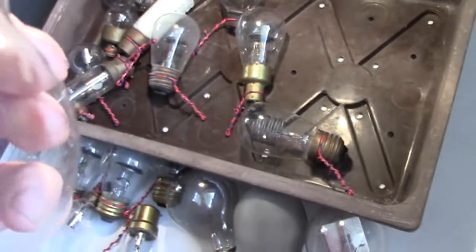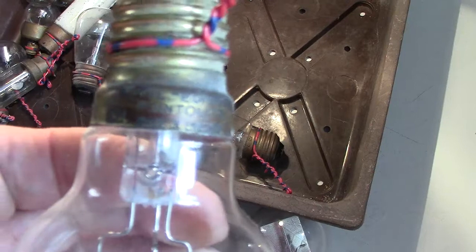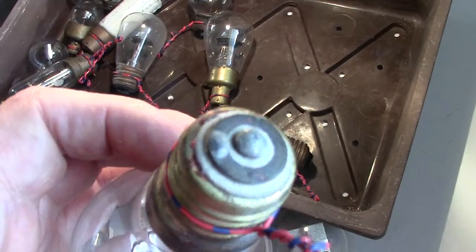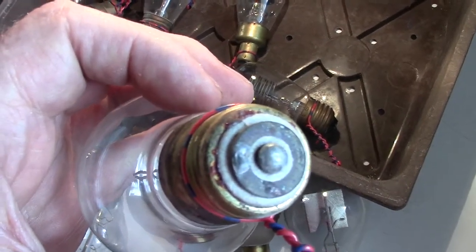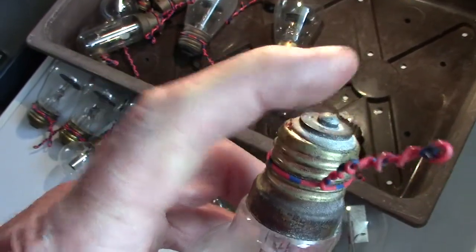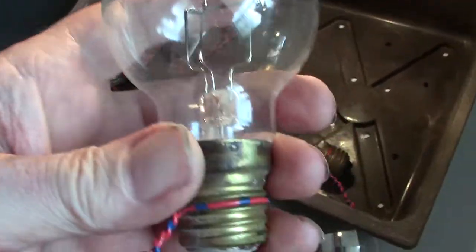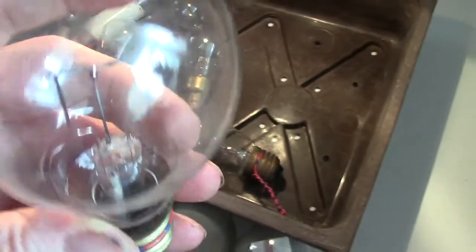Now, leaving that, we come on to, so we've got the name there, a pointer light. Note the base has 3 contacts, the outer and 2 inners, and the reason for this, these are a totally different type of lamp.